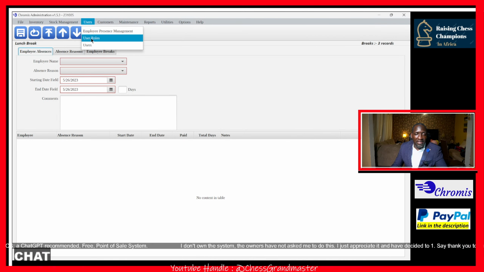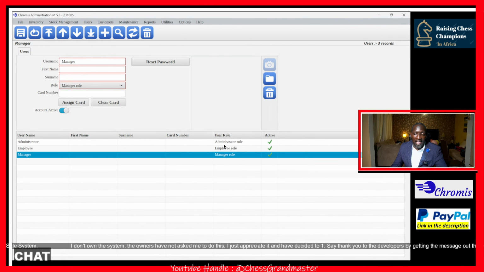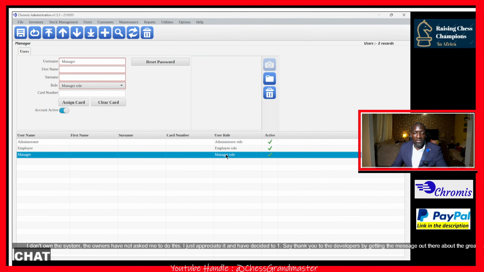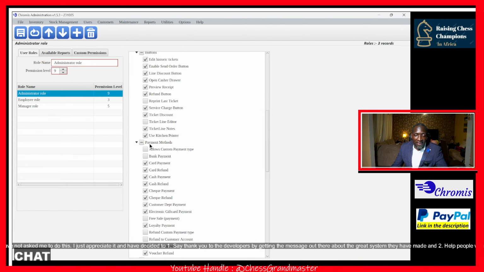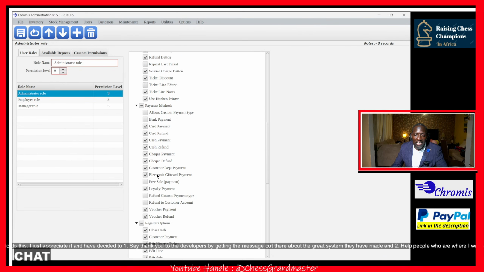What we're doing here today is creating user roles and users. So there are two main things here. If you come to our users, you're going to find that we have 3 users: an administrator, employee, and a manager. And what are their roles? One has an admin role, employee role, manager role, and they have different meanings. If we come back again to users and look at user roles, you can see that administrator basically has all permissions, almost everything, except maybe I see allow custom payment type, allow bank type, and so on.